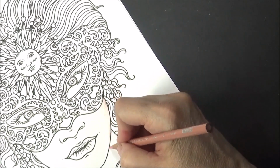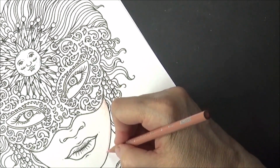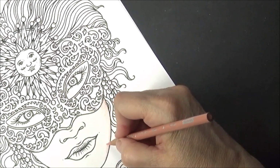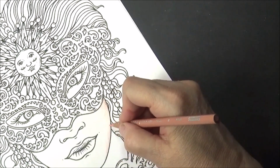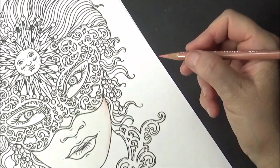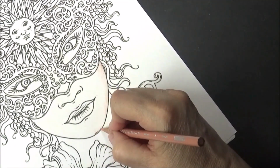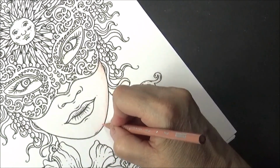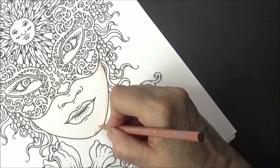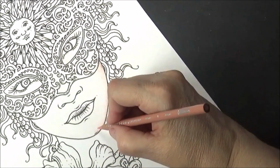Okay, and I'm going to give it a base here. Now you want to blend this up into the face so that it doesn't look like it's outlined. We don't want it to look like it's outlined, okay? So we're going to blend it in. Don't worry too much, but still. You can have a little darker on the edges, but blend it out into the face, but very lightly.